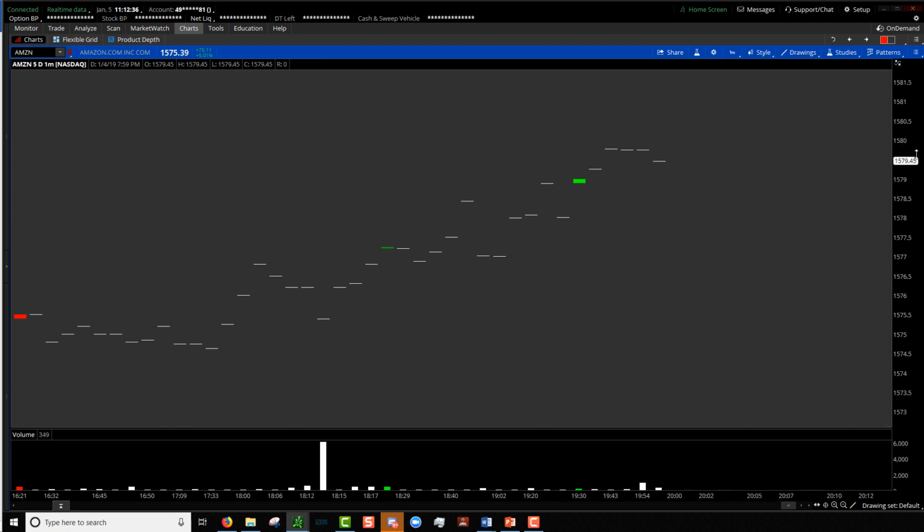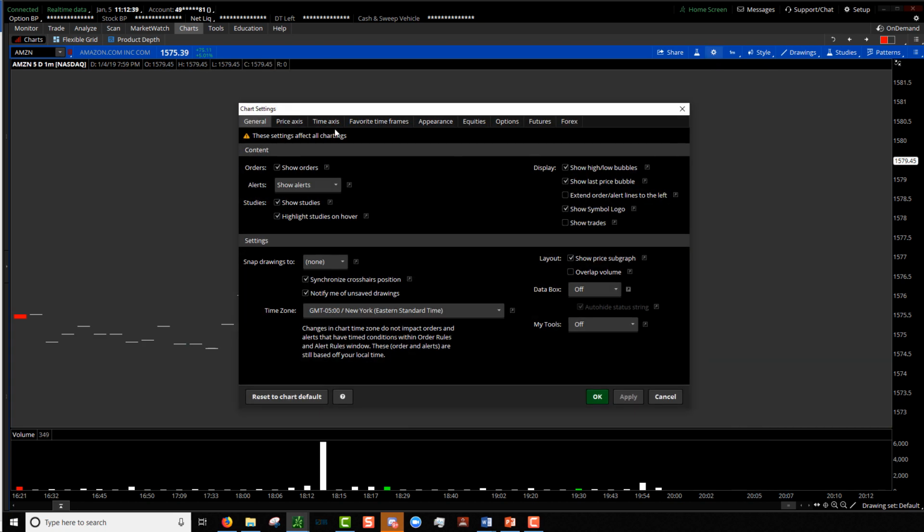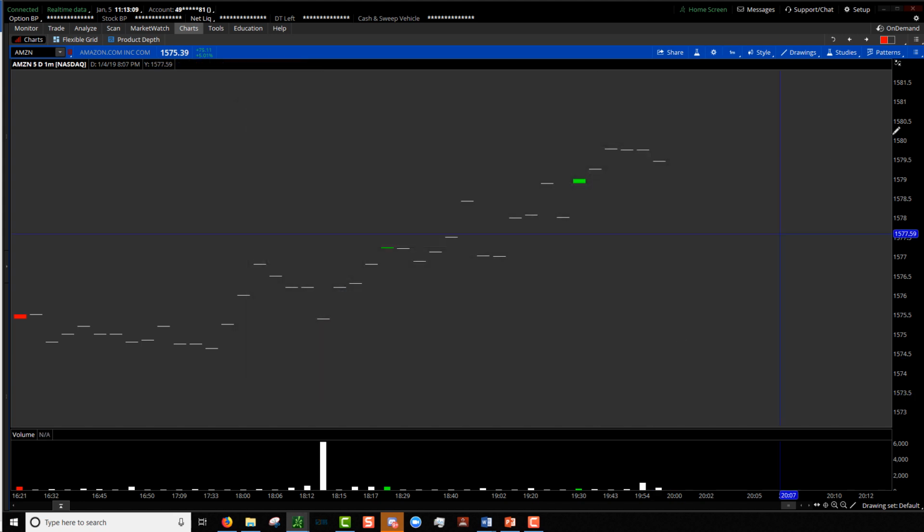If you wanted to clear that off of the right side of the chart, you would do that by getting rid of show the last price bubble there. And if you didn't want the logo superimposed in there, you can get rid of that too. If you don't want to show studies, but of course you're going to want your studies, and you're going to want to highlight them whenever your mouse goes onto it, it'll highlight it. That'll all be selected here. So other than that, that's pretty much everything for the General tab. So we'll hit our apply. You notice it got rid of the current price bubble. And I'm going to get out of here.